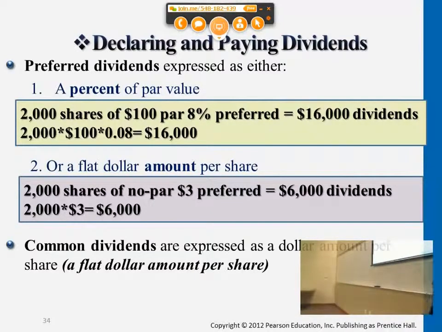Earlier in the equity section, I told you there's a percentage to it. The percentage is not an interest rate, but a dividend rate. For preferred shareholders, there are two ways to determine it. Usually the company in the beginning will set a dividend percentage, in this example 8%. That basically means 8% of the face value of the share. So in this example, if the face value for a preferred stock is $100, an 8% dividend rate will be given to you. And if the company altogether issued 2,000 shares, that basically means preferred shareholders have the right to receive $16,000 of whatever the declared dividend is.